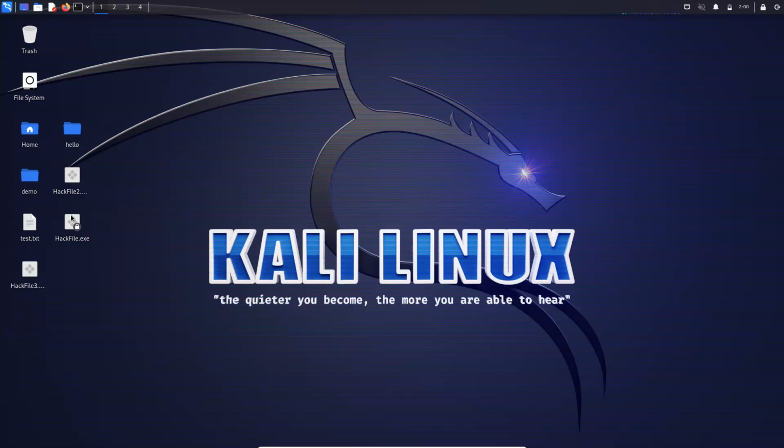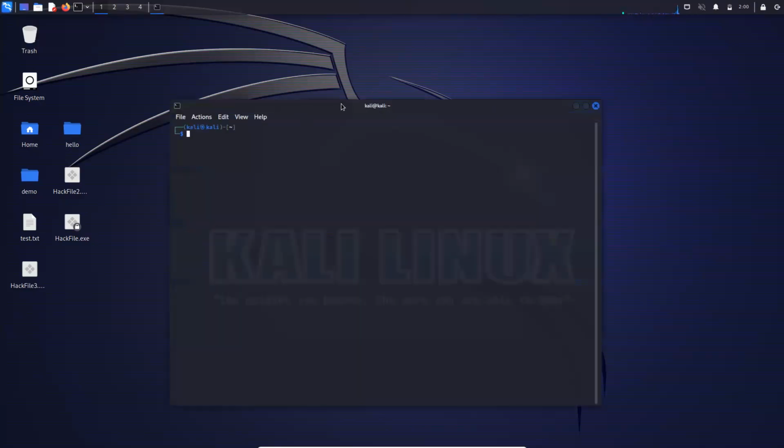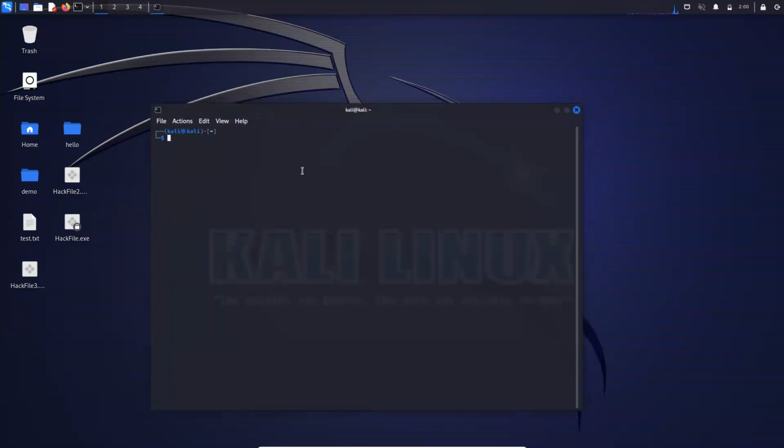This is how Kali Linux looks. Now, once we start using Kali Linux, the very first thing is to get familiar with the terminal. This is the Kali Linux terminal. It's somewhat like CMD. If you're familiar with the command prompt of Windows, we know how it works. We use ping commands, basic commands and all.